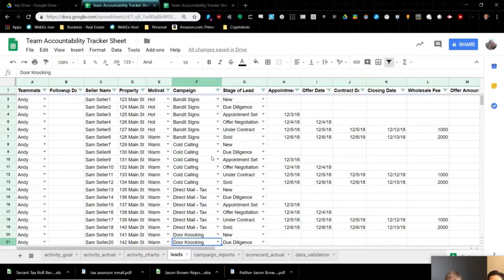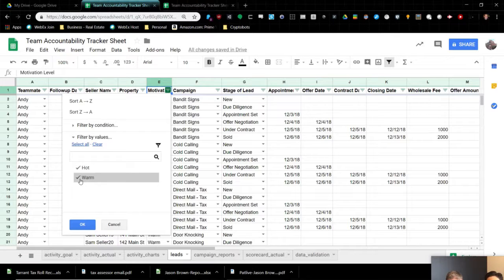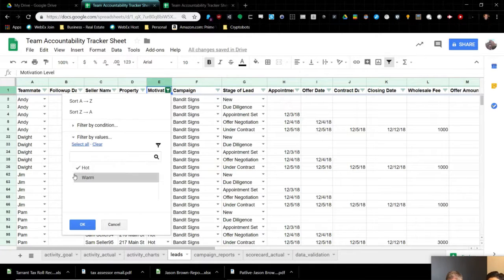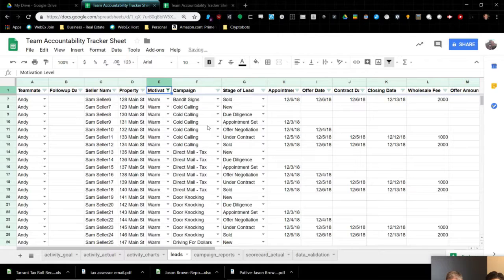And then you can also use this as a way to keep track of your team to make sure they're working their leads properly so that nothing is falling through the cracks. Your team members should be on top of their stuff, but you as the owner or you as the manager, depending on your situation, the responsibility ultimately falls on you so that no leads fall behind or through the cracks. And what you'll find is that'll be the next hurdle that you need to get over. Using an Excel like this is going to help you easily identify what leads need to be touched, where they're at, and what needs to be worked on next.